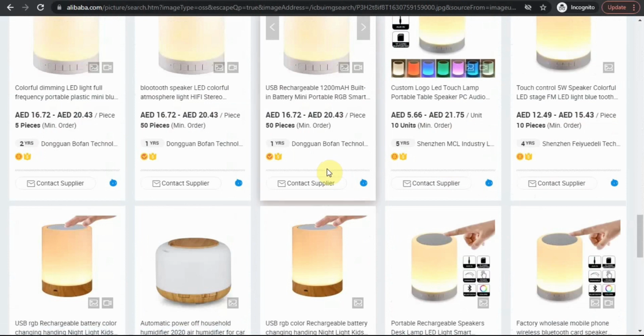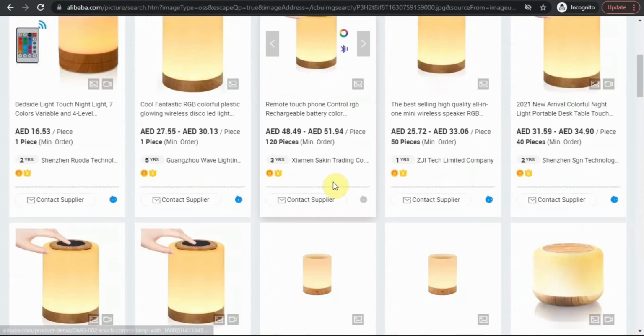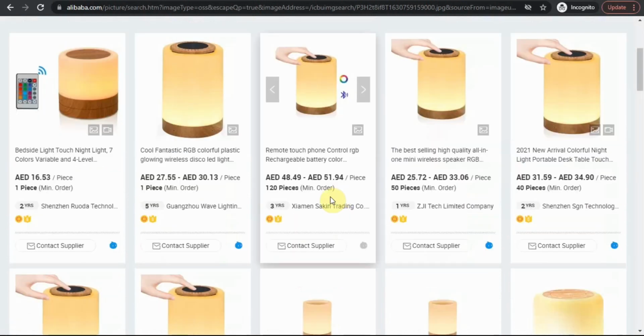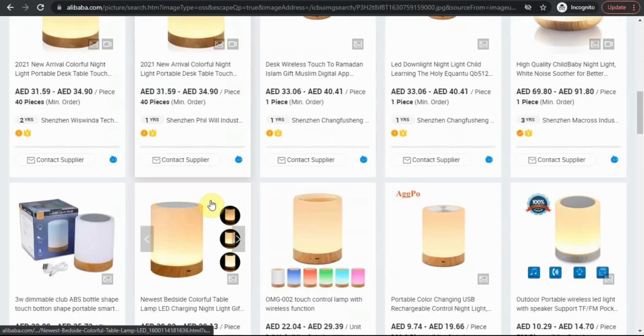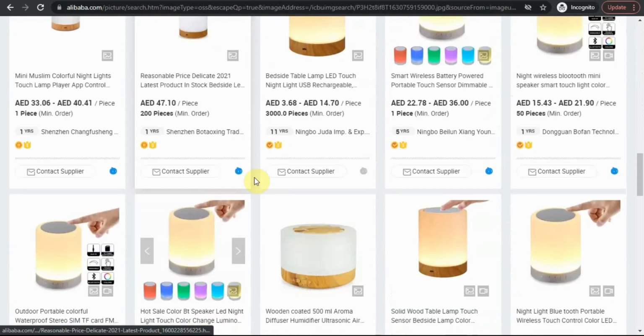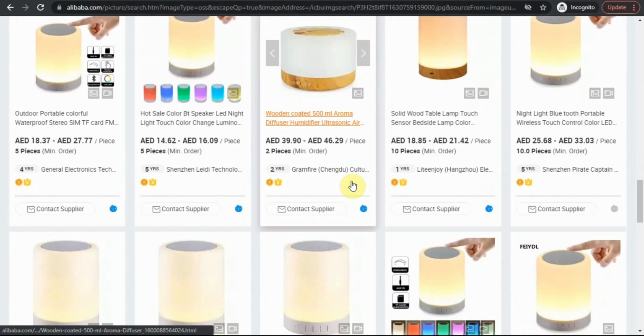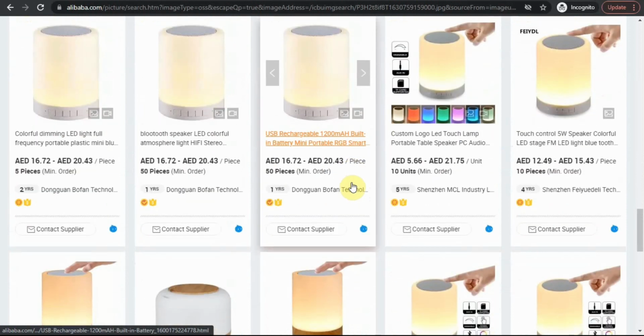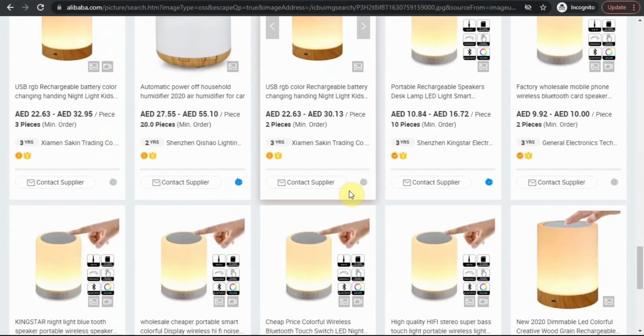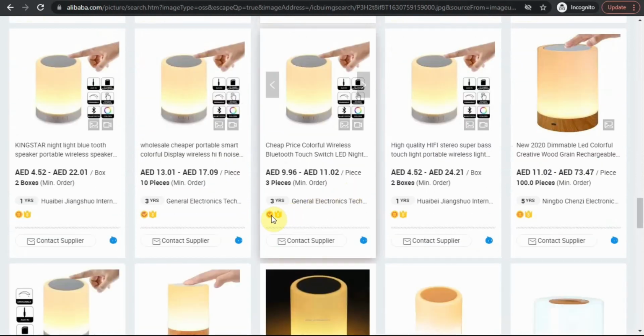You may think that the cheaper the product price, the better. However, this is not always the case, as quality plays a great role. There are two things that you need to keep in your mind before you place an order. The first thing is the price range, and the second thing is the minimum order quantity. Some suppliers have a specified minimum order quantity to be eligible for a transaction.